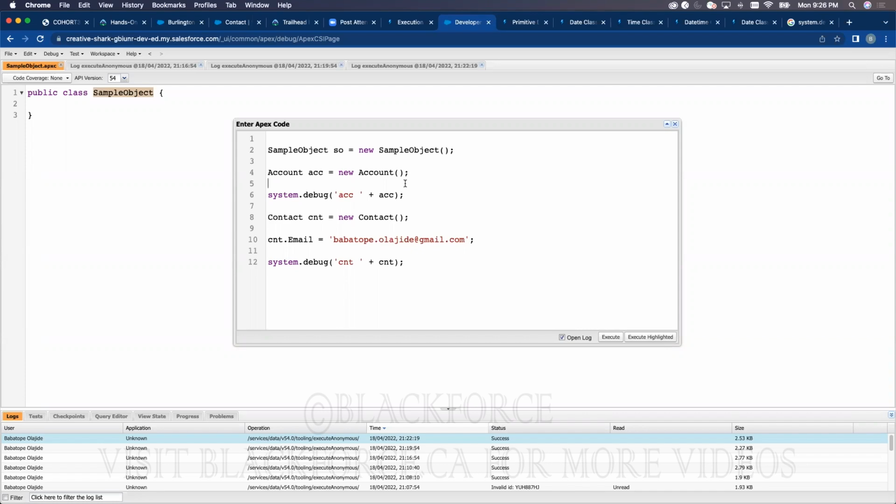I'm applying what we did in JavaScript here. So ACC is the name of the object, and then whatever we put in new account with the commas is the value you assign into the ACC. Is that what we are saying?